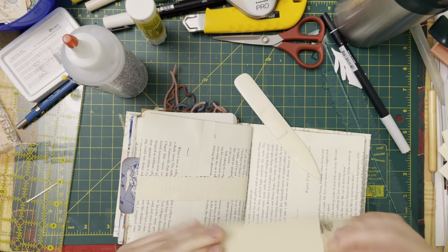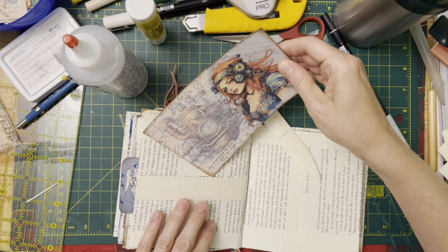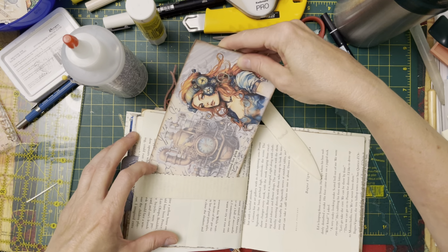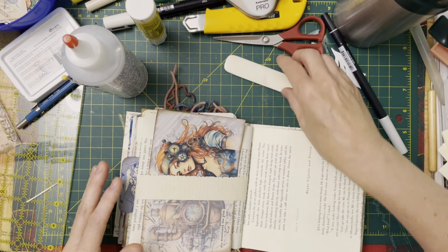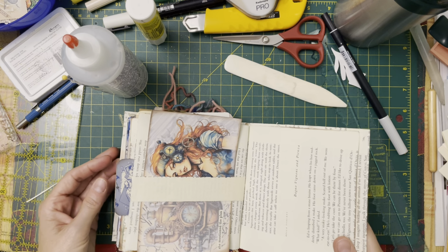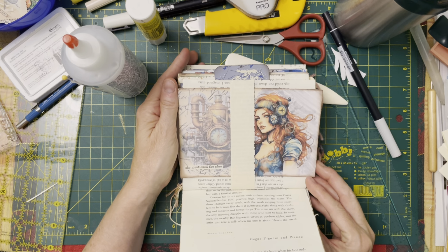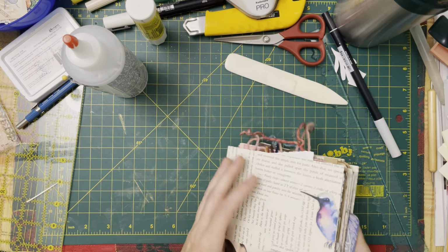Now, will you fit? You will. I feel like I need to just let you dry that way. There we are. And I might do some extra bits and pieces there. I'm not sure. But that, I think, is it for today. I am very happy with the way that turned out. Yes, I am. Very happy indeed.